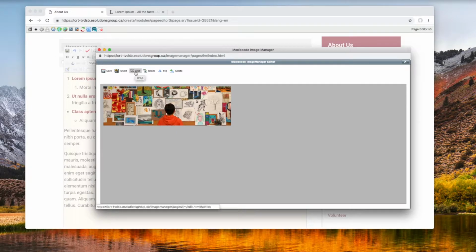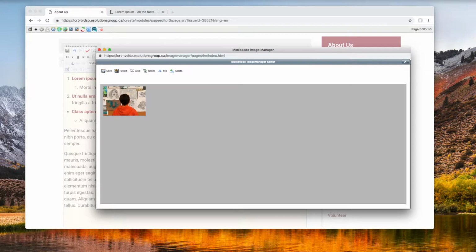And now, since this is not quite the shape that I'd like to insert in my page, I'm going to crop it by clicking and dragging after I click the crop tool up here. If I know the width and height that I need, I can set that by clicking in here and typing in the number. But otherwise, I can click and drag, and I'll click apply. Now that looks a little bit more user-friendly for a content area.